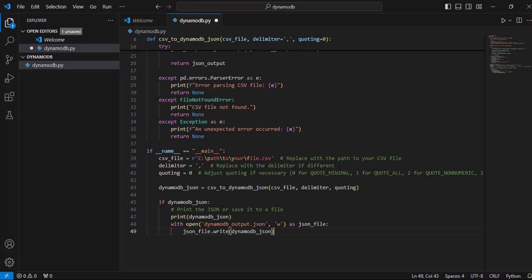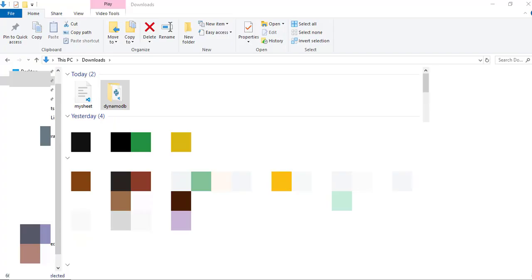Add the CSV file path where indicated in the code, and make sure to use single quotes.